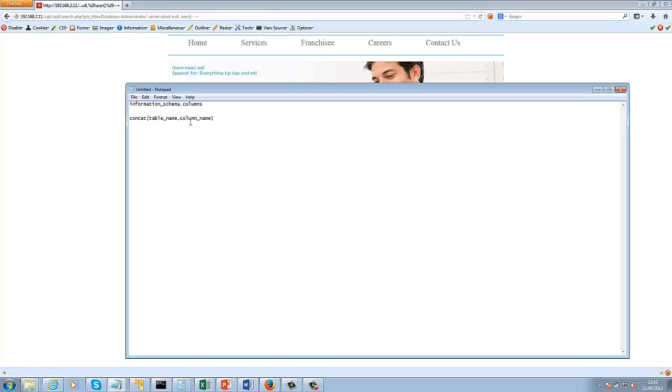Okay, when you do that, obviously they will be concatenated and you will not be able to separate where the table name ends and where the column name starts. So just to make it more readable, we will select a static string, --, which will basically be a separator between table name and column name. So all we now need to do is select this field from information_schema.columns. So we copy this.